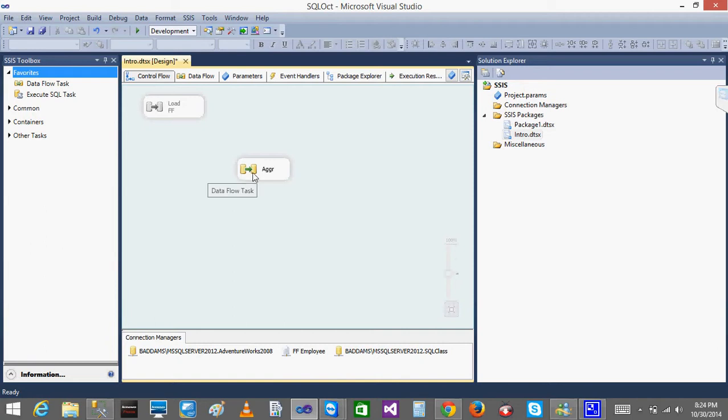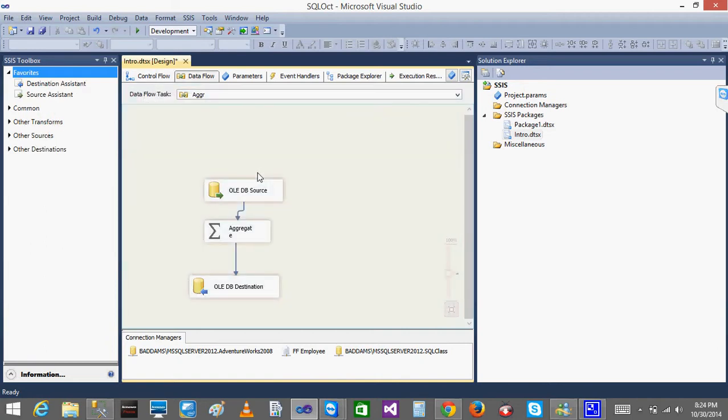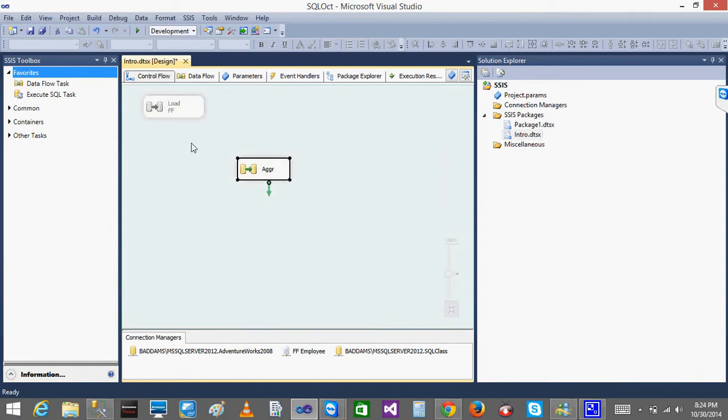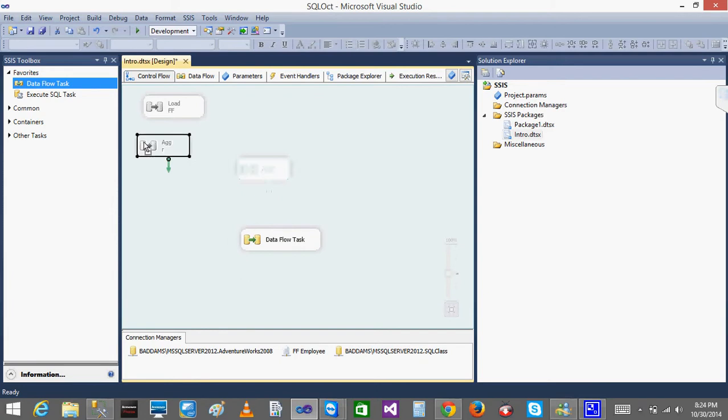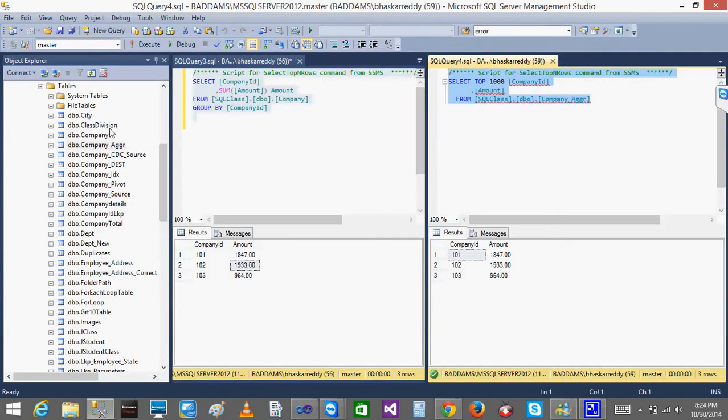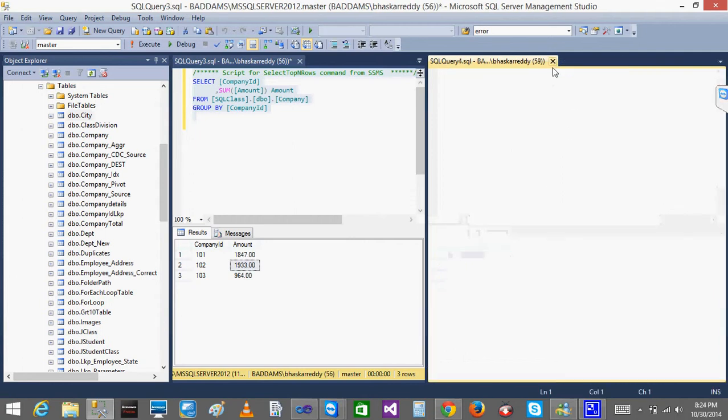Okay, so now what I will do? I got the aggregate data done. Now I got the aggregator, so we are cool. Next, I will take one data flow task. I will disable this one. Already we are done, right? So I will disable them. Done. Okay, now I will take some data from a table. Let's say there is a table called city. Select top 1000 rows. This table has the data for cities. It is something like city ID and city description. Or else we can do it the other way. I will close all the stuff.